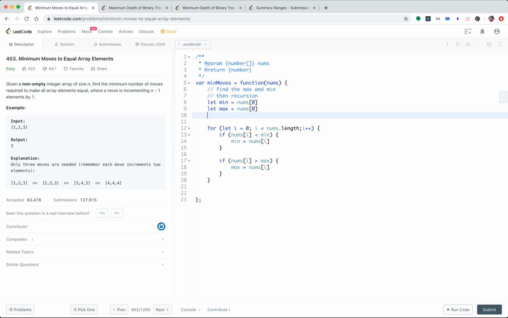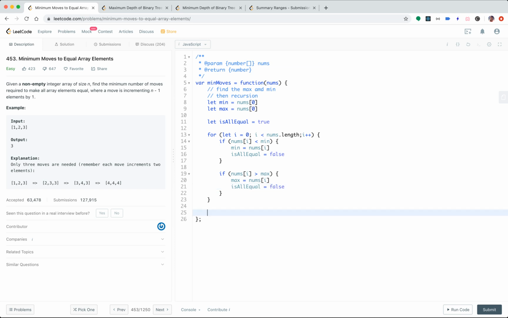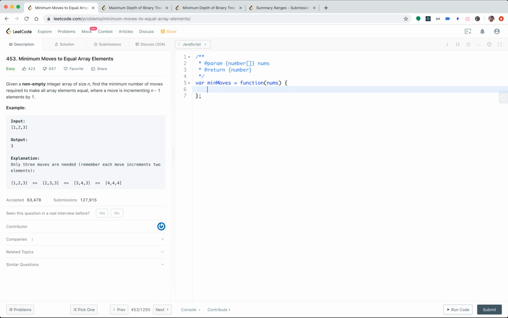So let all equals true. This one is false. If equal, okay, we do recursion.